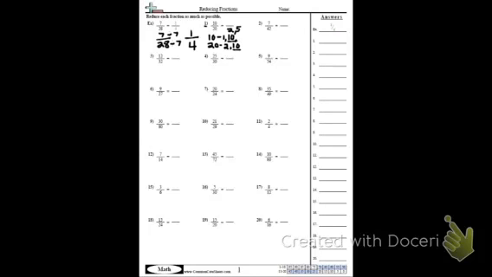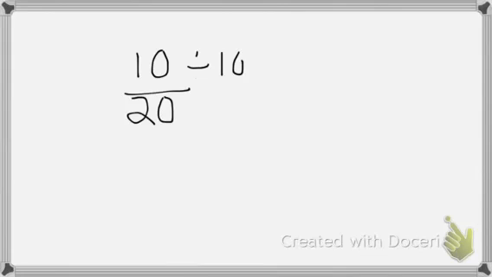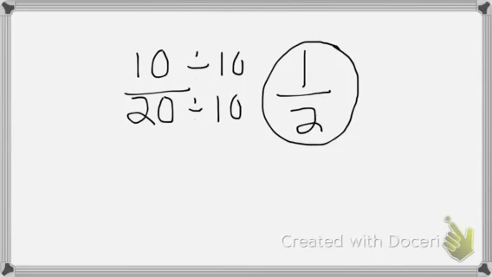So for 10/20, you're going to divide the top and the bottom of 10/20 by 10. So 10 divided by 10 and 20 divided by 10. I would use a separate sheet of paper if I were you guys, to make sure that you have enough space to list factors and do all the dividing. 10 divided by 10 is 1, and 20 divided by 10 is 2. And that's where you get 1/2 from. And that's in simplest form.